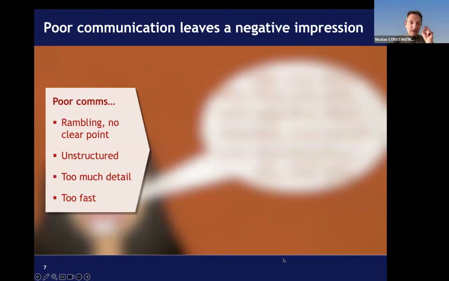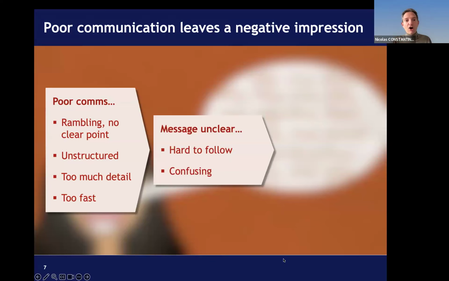So, these are pretty much some of the things that you said. Also, too much detail, or too much detail at the wrong time, can be another example of poor communication. But the immediate consequence of this, right, is that whatever you're trying to say, people don't get it. It's just because it's hard to follow.